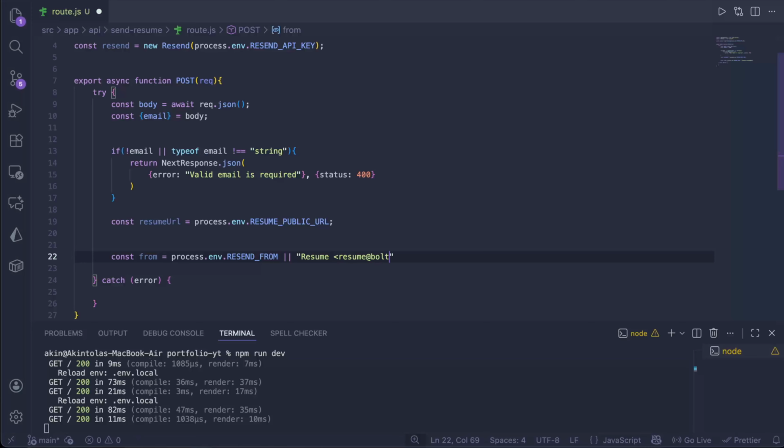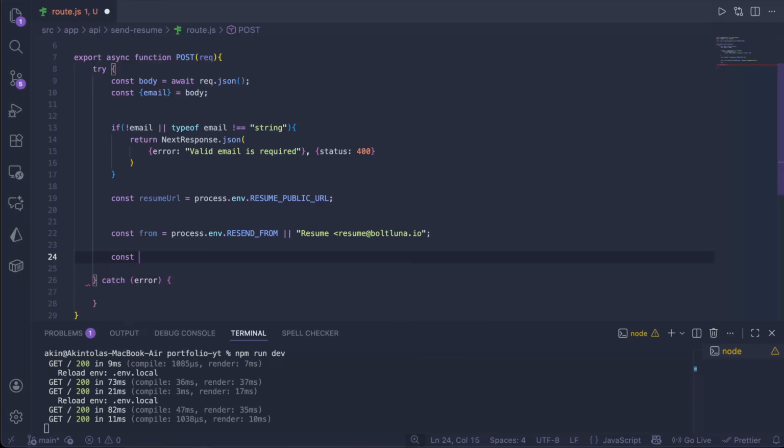So make sure you went ahead and created your credentials from Resend. Because if you use this resume at boatluna.io, it's not going to work because you don't know my API key. So you got to make sure you have your domain set up within Resend.